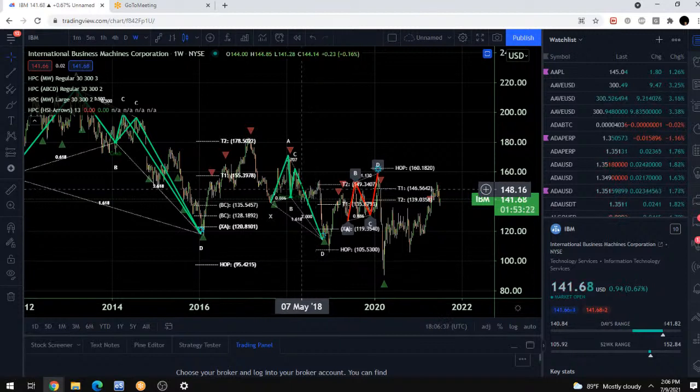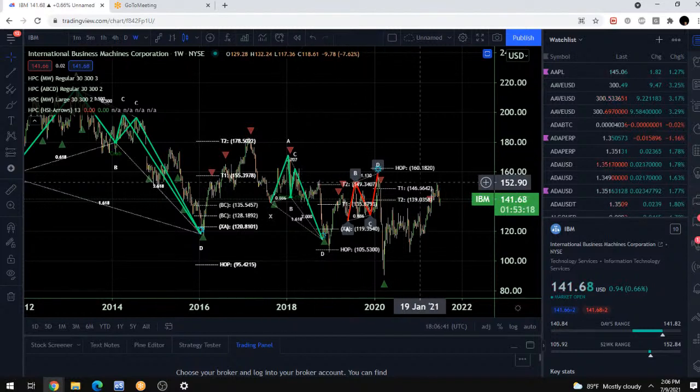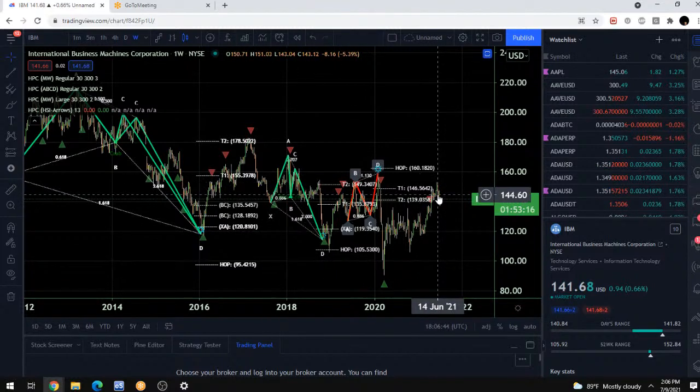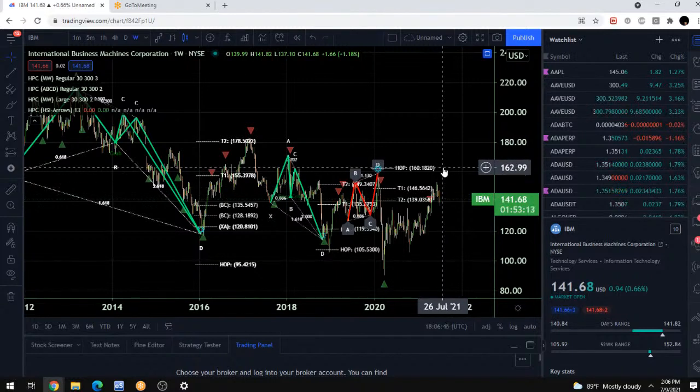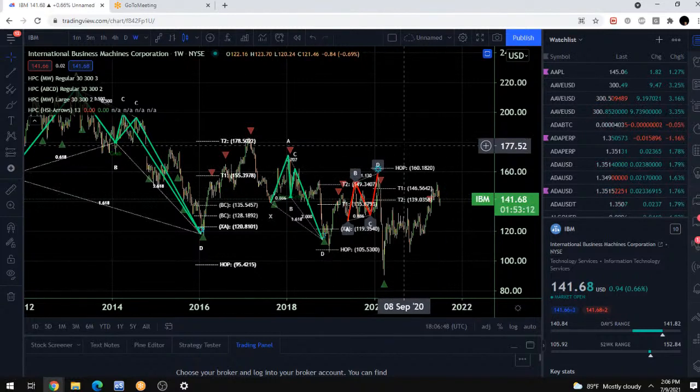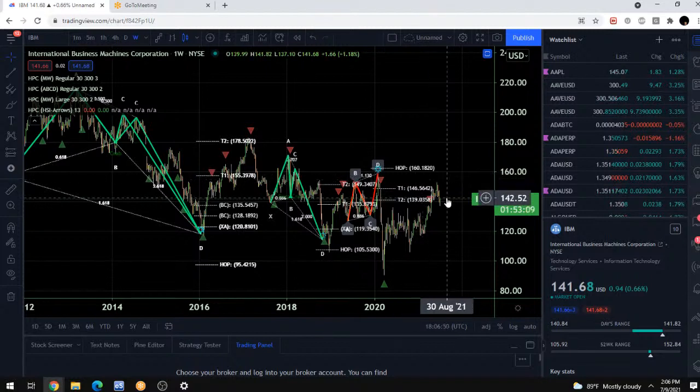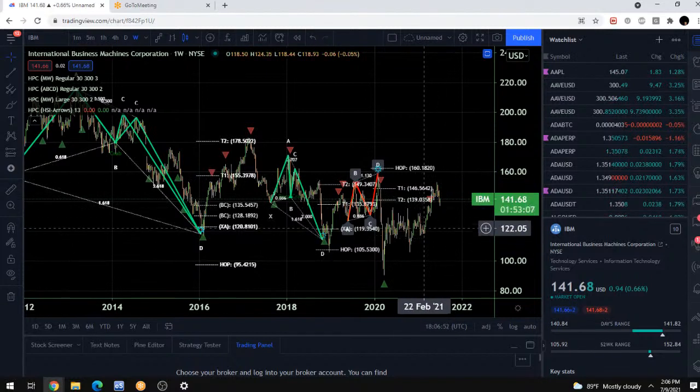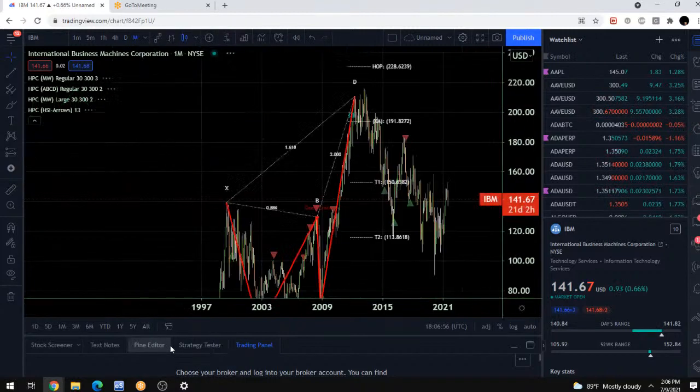If you're looking for the opportunity, well, where's the hop level? Where's XA? Where are the triggers? I mean, IBM right now is in the midst of retesting a bearish pattern at 160. You squeeze between those two levels, 120 on the downside. But go back in history. Let's go to the monthly. I think there's a couple.